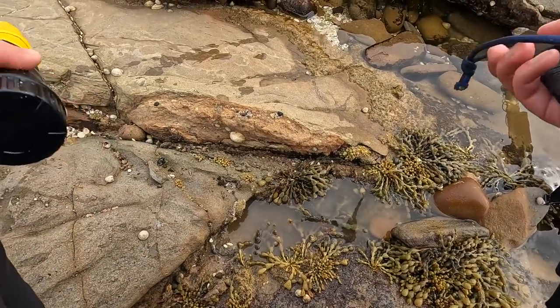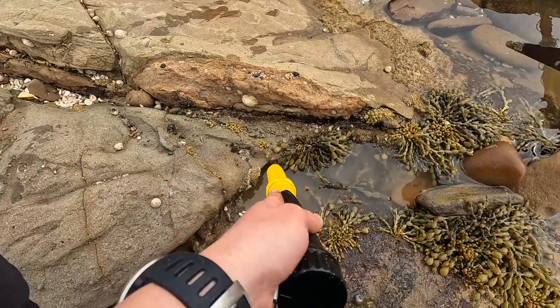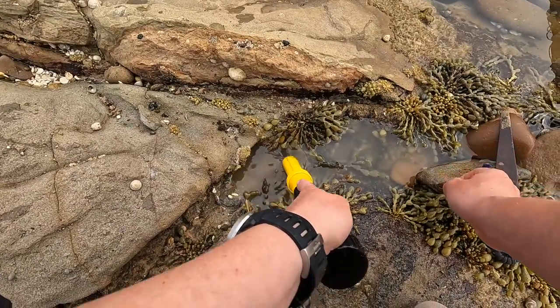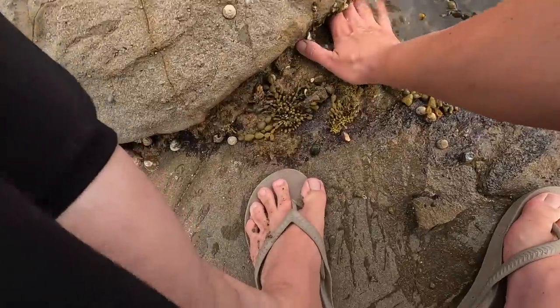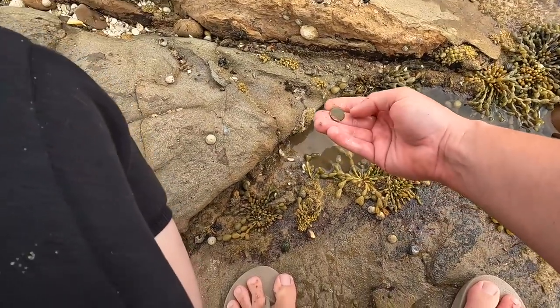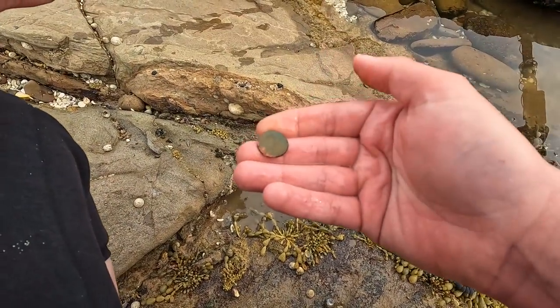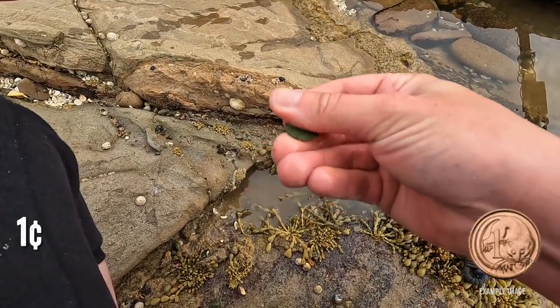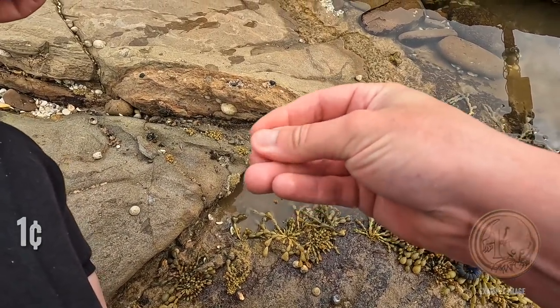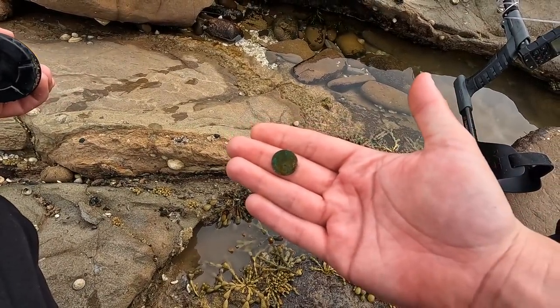Well, I found it in the end. I initially thought it was trapped in this crevice. It was actually underneath. And whatever it is, I've managed to free it. Oh, it's a coin. Not the sort of coin I thought. I thought it was a goldie. Darn. Just a 1 cent piece. I was hoping it might even be some silver. That's okay. Still got to find out what the other one is.